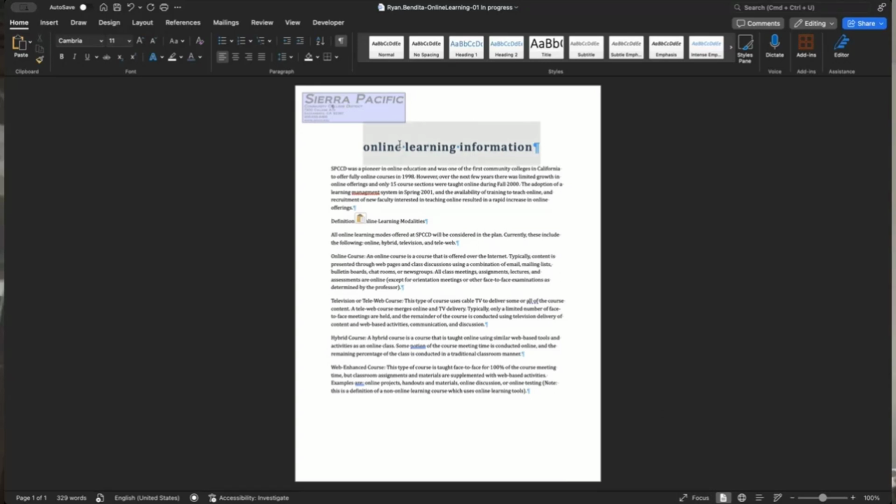Let me double check this one and see if it's gonna. Paragraph font. Let's see. In all caps, words only. No, I think that was it.